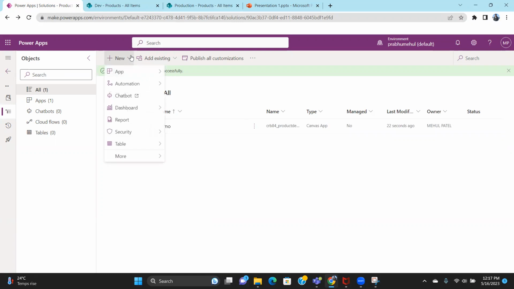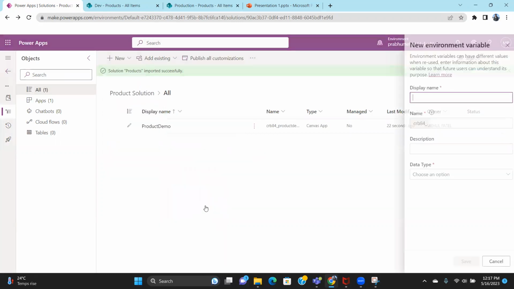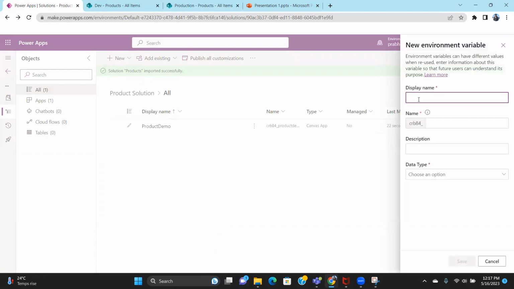Now here we are creating an environment variable, which is this one. And the name of the environment variable I will give something very relevant. We need two variables: one is the SharePoint site variable and one is the SharePoint list variable. So first is the SharePoint site variable.